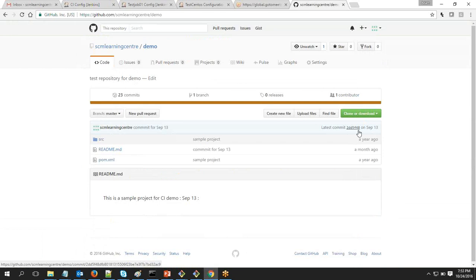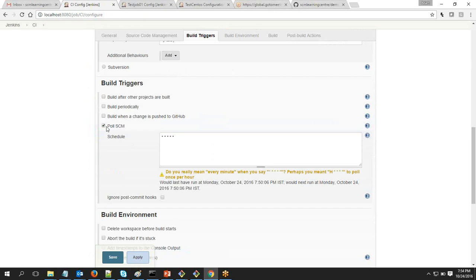Now if I ask you whether there is a new commit, only if you know this can you say that, okay, now if you get something different, then you will say, sometime back I saw it was this, but now there is some other commit ID, so I believe that there is a new commit. So only if you have some reference, you will be able to tell whether there is a new commit or not. So in the same case, how can Jenkins tell that?